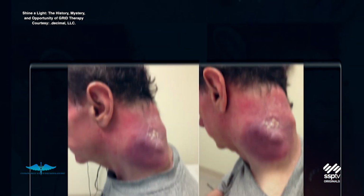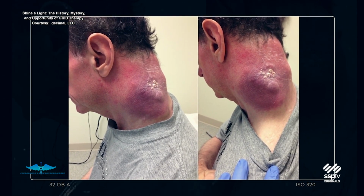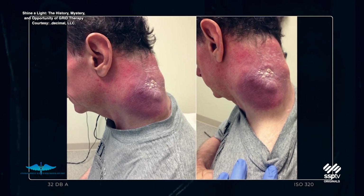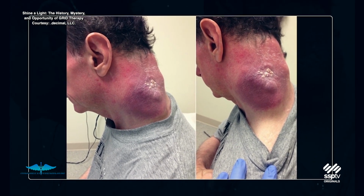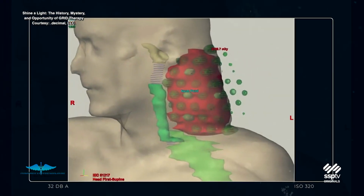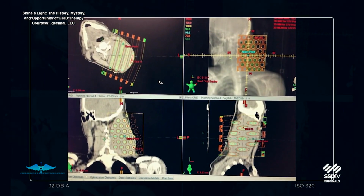And we treated, and this was a patient with melanoma, which is considered a radiation-resistant sort of tumor, a very difficult type of tumor. And this is a patient who had been through all the Yervoy, Opdivo, immunotherapy options that is usually given for melanoma. And this had progressed through all of those. So as a last-ditch effort, I gave this grid treatment.